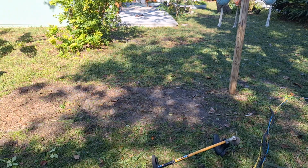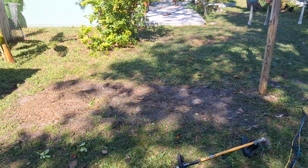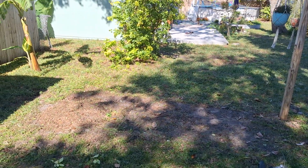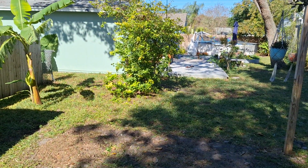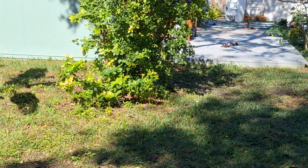Change this angle. So let's see if I can do this for you. So next step, I have to dig a little bit into this. I've already prepped it a bit, but I have to dig into this. So let's get that done.